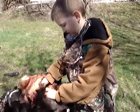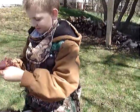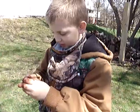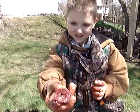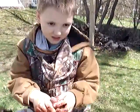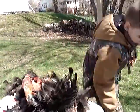What is this? This looks like the heart. Yay. I found it. Show it to the camera. We found it. It's gross looking. So let's put this here. Put this little part of the liver in here.